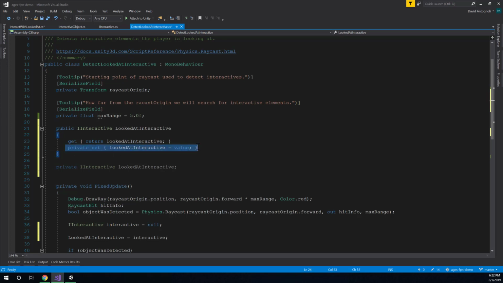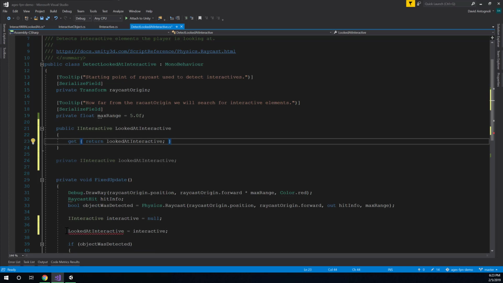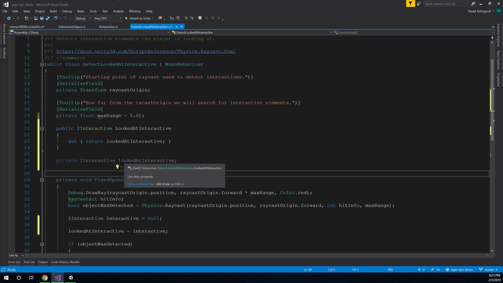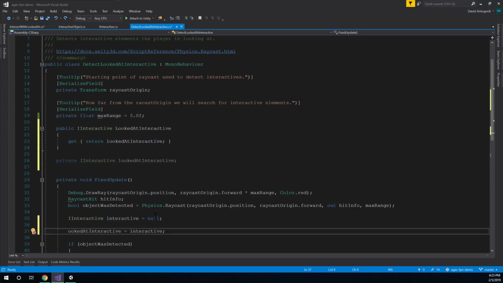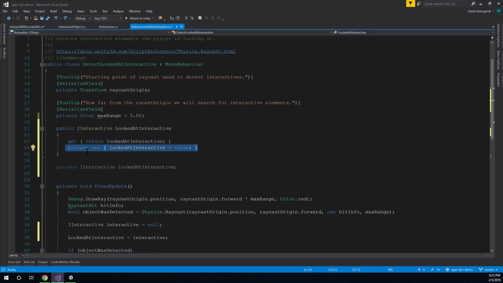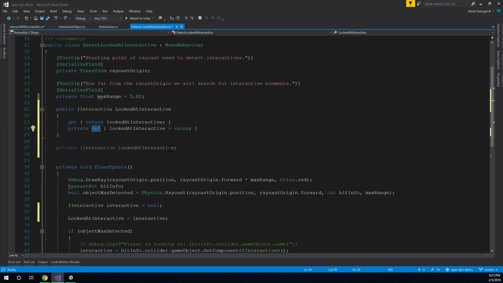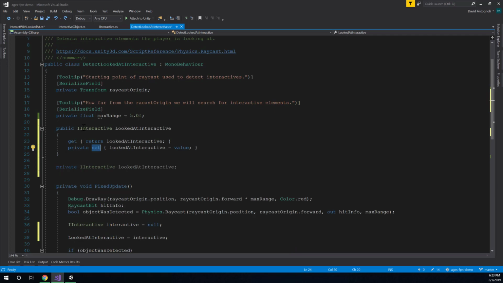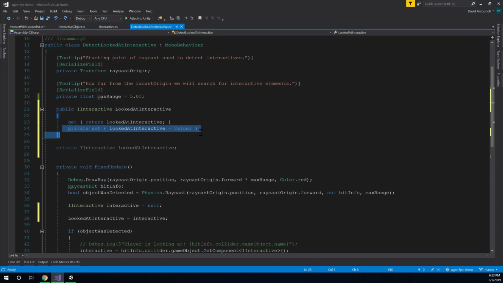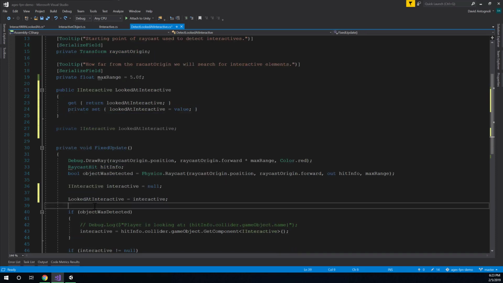Another way to accomplish this, if I wanted to make this variable totally read-only, I could just not even include a set, right? And at that point I could directly change the value of the actual variable with the lowercase l. But I'm not going to do that, because I'm confident I'm going to want to use this set accessor for more stuff soon. So anyway, at a minimum, the property lets us separate read and write access. Outside classes are allowed to read the value of this, but they cannot set the value of it. Only this class can. So that's one case for properties, but we'll use it further very soon.